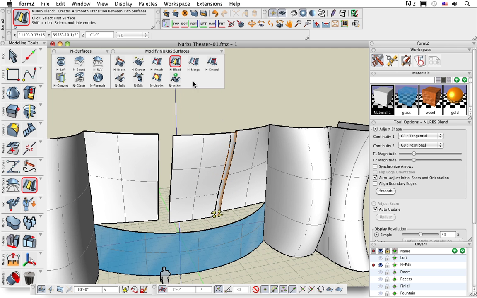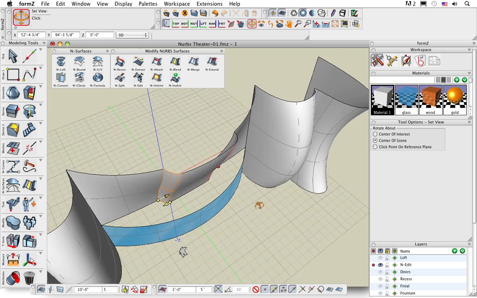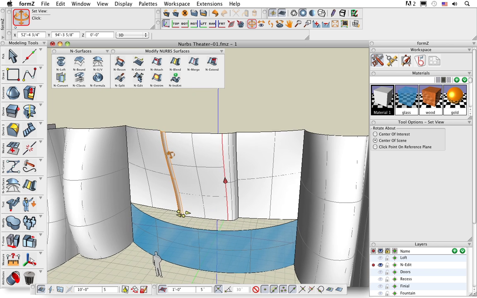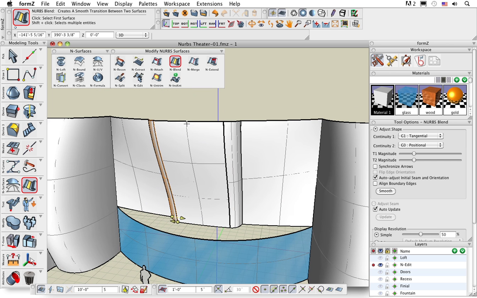So let's do the same thing over here. We use the Blend tool. We have the first set to tangent and the second set to positional. So the first edge will be tangent, and the second one will be positional. And there's a nice little blended transition. Let's do the same thing again to add another sign detail along the middle here, so we'll go through that exact same process again.